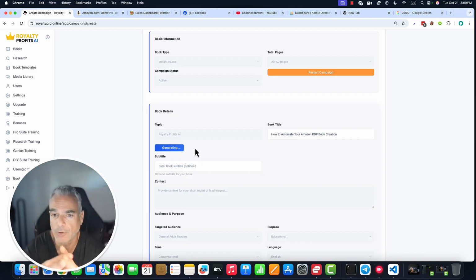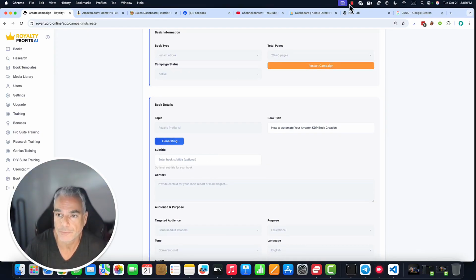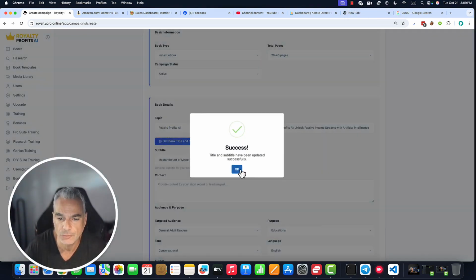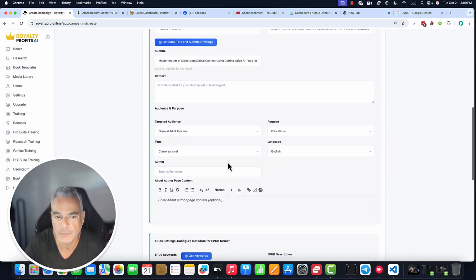For the instant book option, it generates a new title and a subtitle that I can use so it's unique. This is our built-in AI helping me get that information. It's giving me two options, and I'm going to choose this one right here, and this fills in all the information that I need.